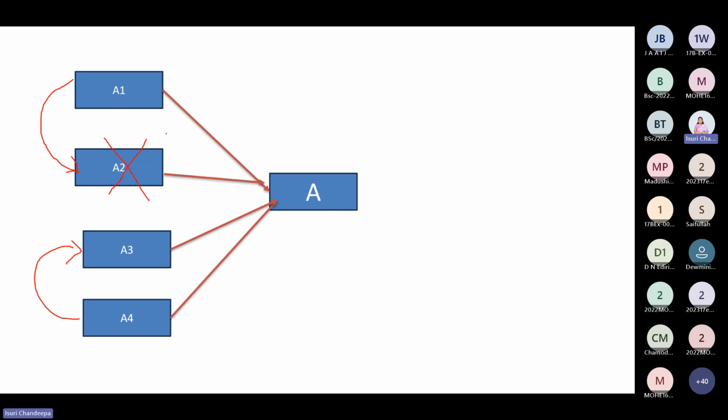So we can run the factor analysis. Then we can identify whether these items are really measuring the variable A. If not, you need to remove them and then run the new model. That is why we always tell you to take the paper or the questionnaires which have been published in a very good journal. When you are reading or referring to the literature review, take the best papers. Why? Because those have the standards.